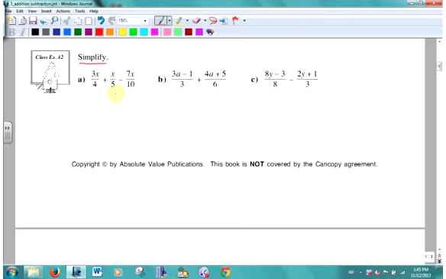So first you got to find the common denominator. What's the lowest common denominator between 4, 5, and 10? Okay? Write it small. Again, I'm doing this freehand, so it's going to be kind of messy. Okay? 20. How many times does 4 go into 20? 5. 5 times 3x. Plus. How many times does 5 go into 20? 4. 4 times x. Got a minus. How many times does 10 go in 20? 2 times. So 2 times 7x.